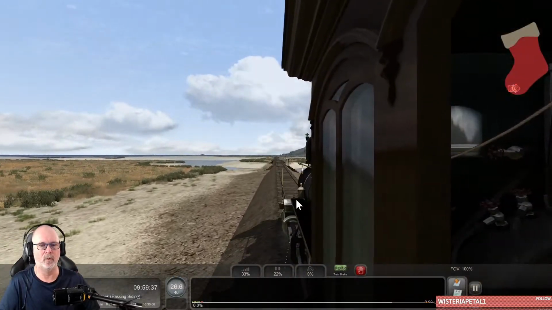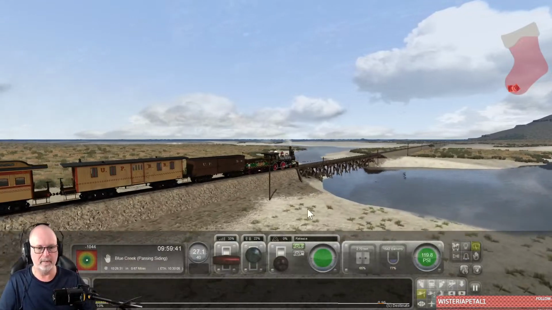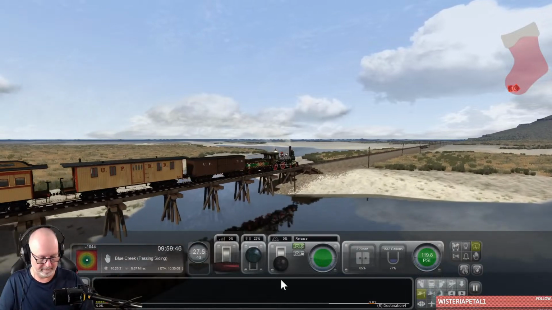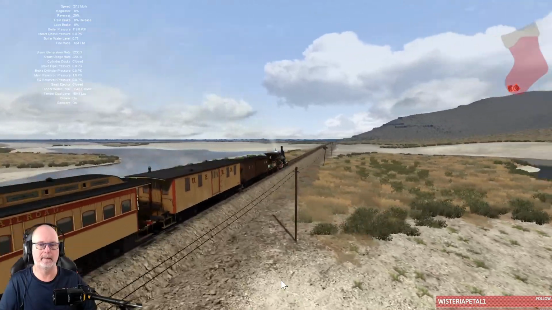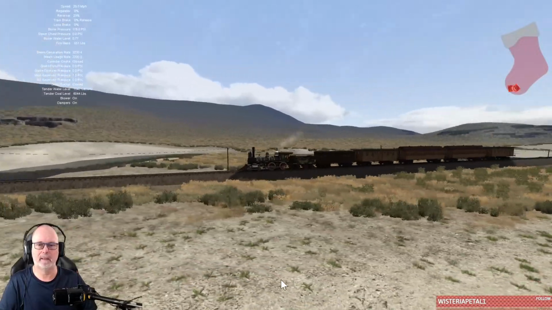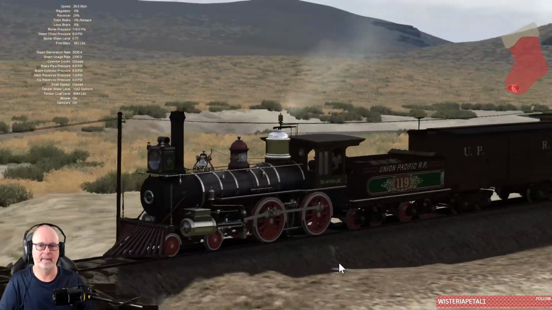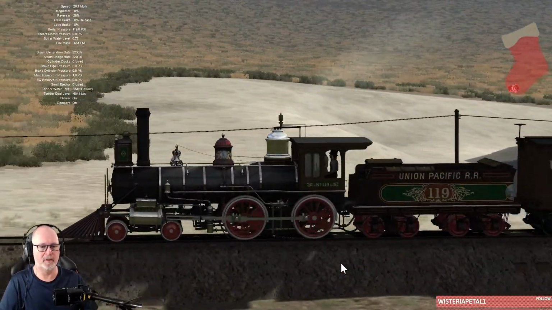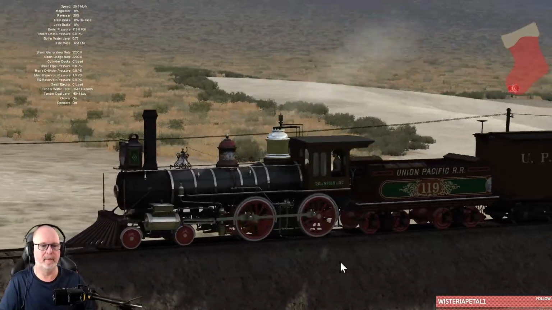Oh, now this is pretty cool. Let's take a look at this. We're kind of speeding, aren't we? I thought I was off the throttle. I'm not off the throttle. Let me get off the throttle 100% there. Oh, that's pretty cool. F4. There we go. So cool, watching those rods chugging around there. You've got it on both sides.